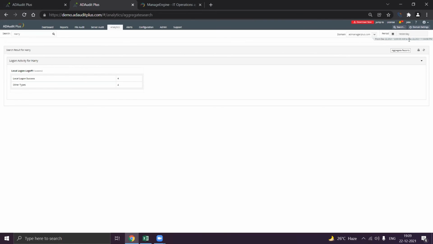So this is what I would say auditing is all about, because auditing is not always finding things right at the time when they're happening, right? The whole point is, if something happened, you have to have an option where you can backtrack, find who was responsible, or find how it happened, so you can stop it from happening in the future again. And that's what ADAudit Plus delivers to you. And this is how it'll ease your life once you deploy it.